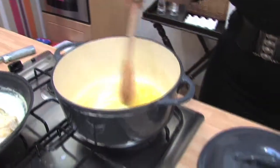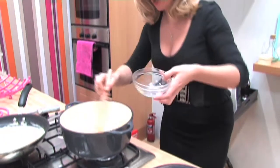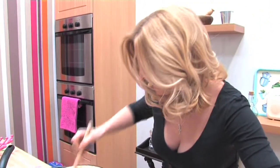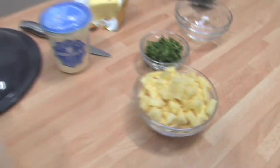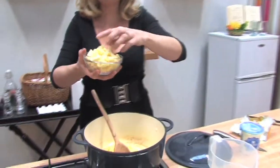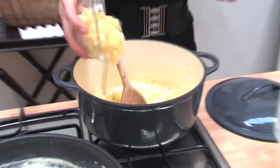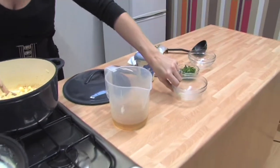So what we've got now is obviously this butter. It's just heated up now whilst I've been on my hobby horse. And we're just going to pop a whole onion in there. It's just been diced, and it's just going to soften nicely. So we've got that softened quite nicely now, so we can start adding some of the other ingredients. We've got a medium-sized potato here, which has been diced. I'd like to thank the lovely Alicia, who's done the dicing and prepping for me today. Oh, I tell you, I could get used to this, Alicia. If you want to come back again, do any of my prep. Oh, I feel so spoiled.